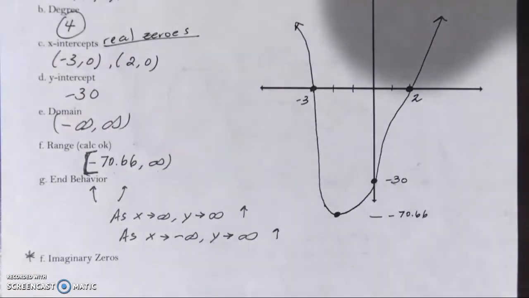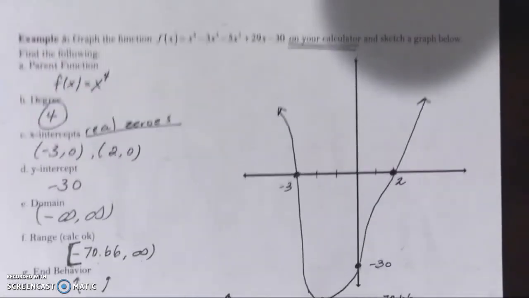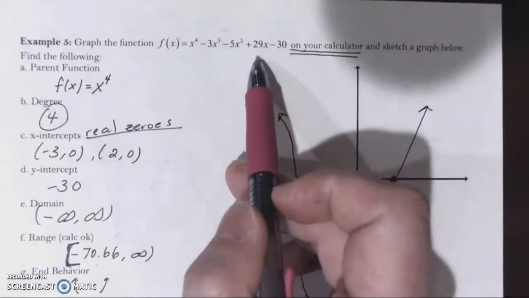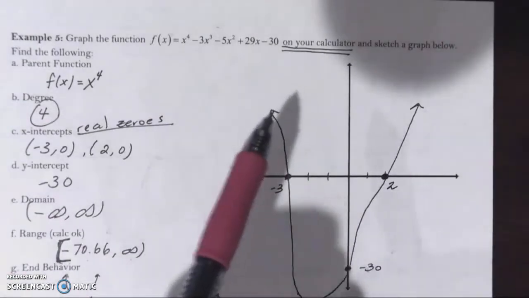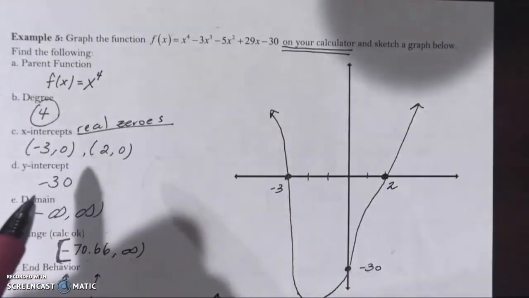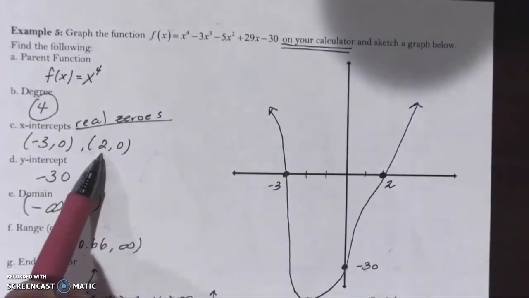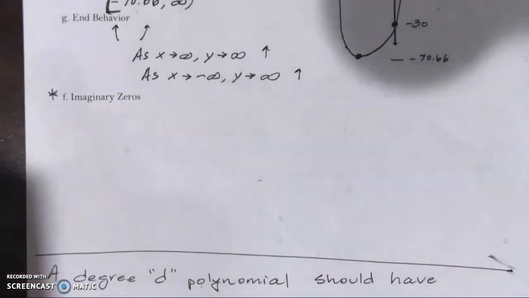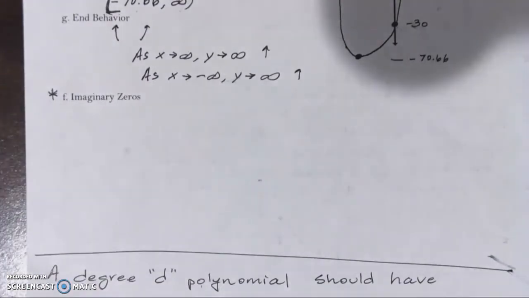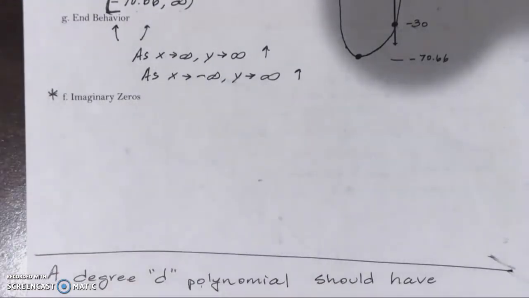Now the imaginary zeros here. So if we tell you, or let's say we give you information that shows you that some x value is a 0, or we allow you to use the calculator to find that there are real zeros. So we now know that we have a real 0 of negative 3, we have a real 0 of positive 2. Back in Algebra 2 Trig, you learned a skill to help you factor: if you divide, and in this case we'll use synthetic division, by the factor that creates a 0, there's going to be a 0 in the remainder.